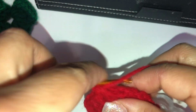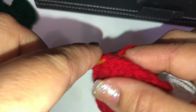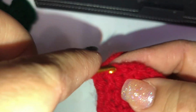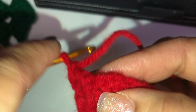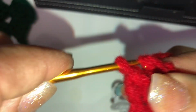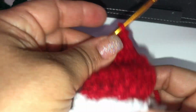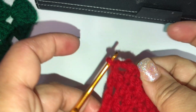Okay, chain 1, and then make a double crochet here. Forgot my yarn over, and decrease on this one. Okay, so now we have our hat done.